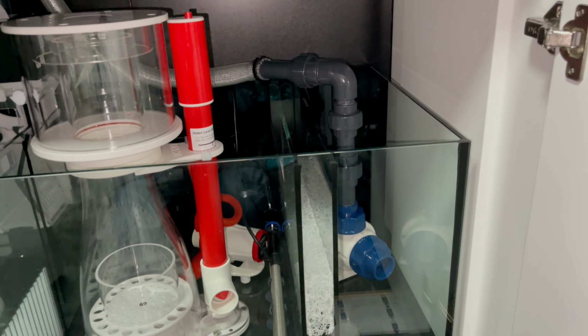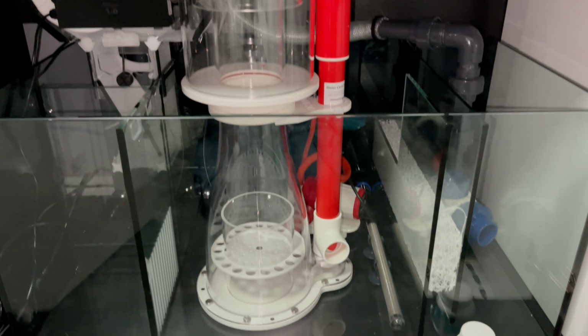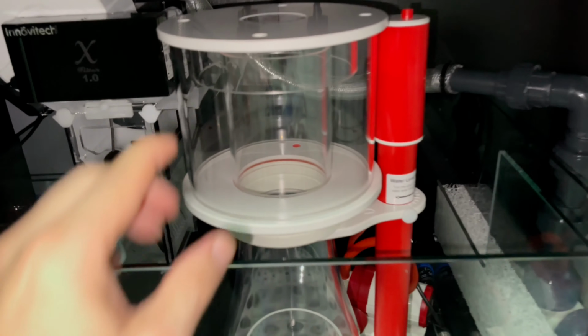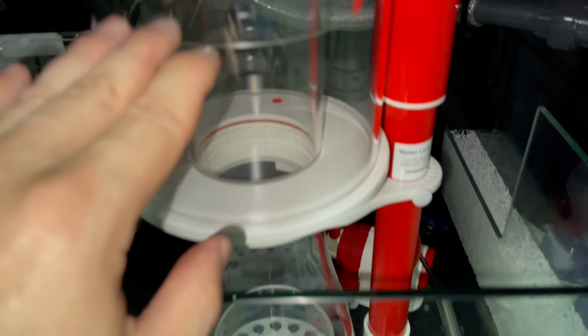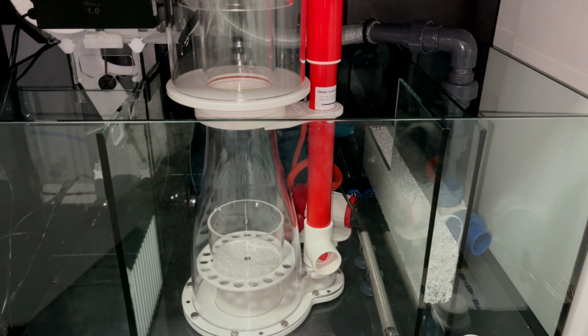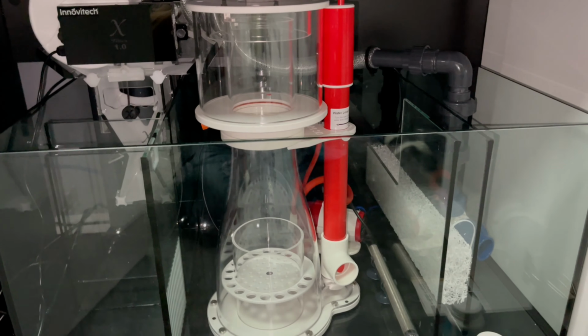All the plumbing is glued into position now, which is great. And absolutely in love with this skimmer. Can't wait to get this thing going. Pretty sure it's going to be amazing. I haven't got a clue how to tune it, so I'll have to go and read that big book that they gave me with it. So we'll see how that goes.